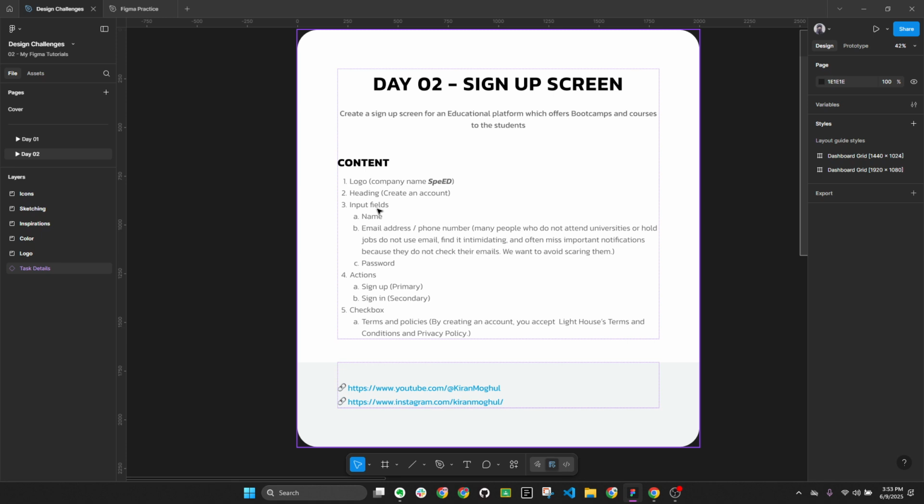Then there were input fields. So here is one where I had to decide what I want to do for this video. Usually sign up screens are not alone, meaning they're not just one screen. To explore this, I would like you guys to download Duolingo and see how the sign up process works. To not overwhelm users, they divide the whole process of getting the information from the user onto different screens. They will ask the name on a different screen, then passwords on a different screen, then email or phone number on a different screen.